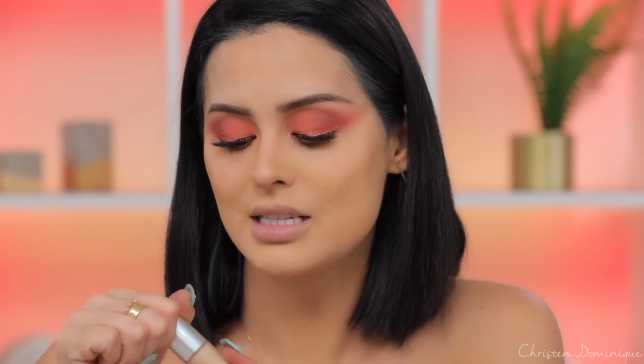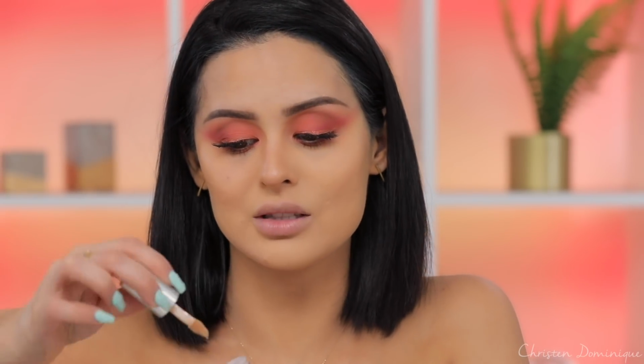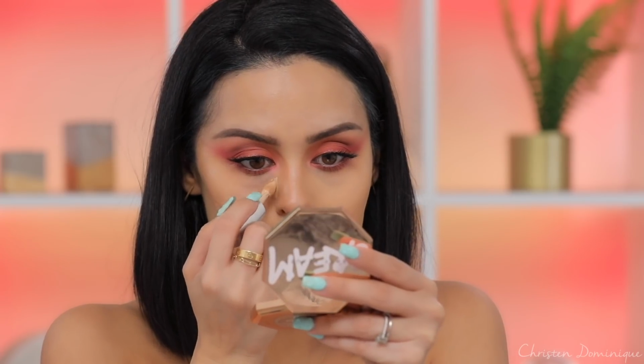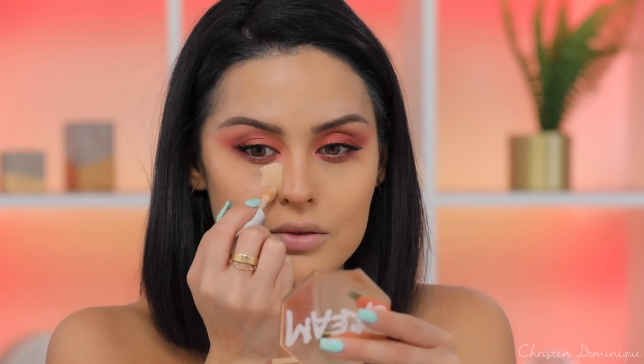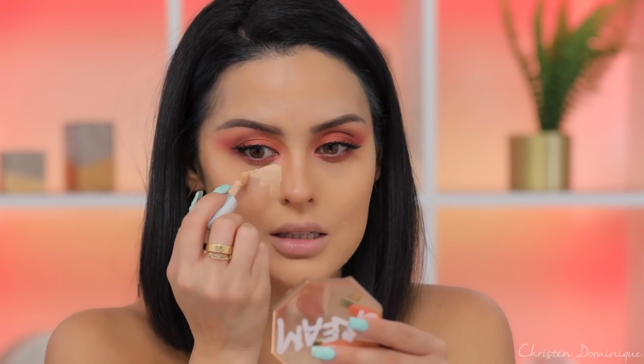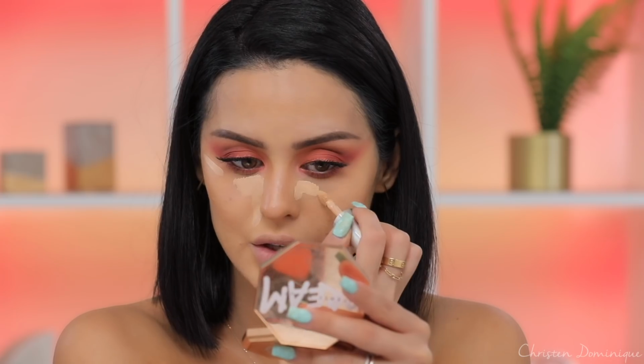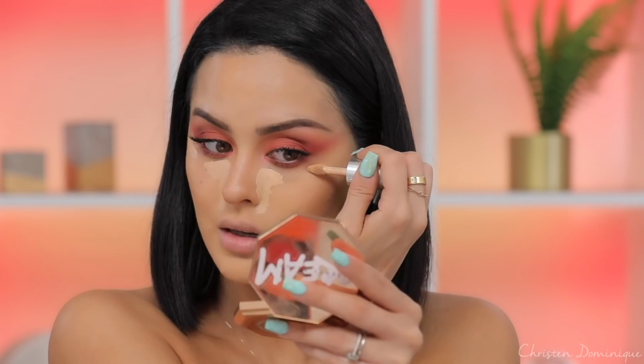This is their 3-in-1 concealer. And I've heard great things about this as well. And I really like the point here. I've never seen an applicator like this. So I'm gonna apply that and then bring that down a little further down like that. I'm gonna take a little bit right on the corner. I love how precise this is without it being too pointy, you know? It's like a really good size applicator.